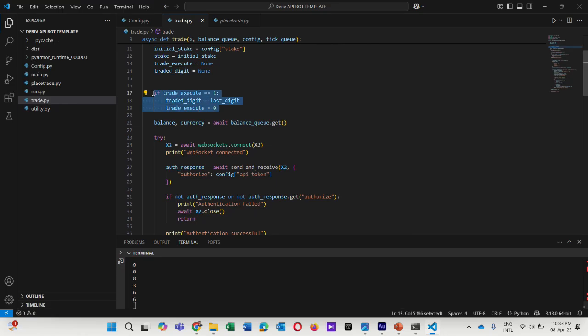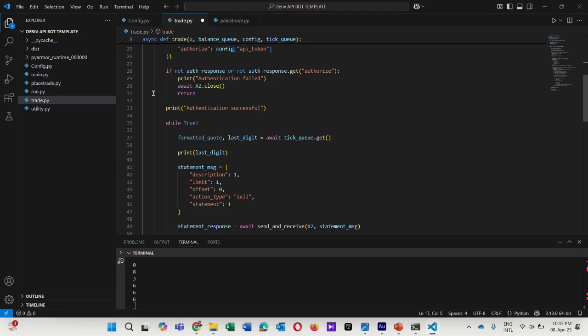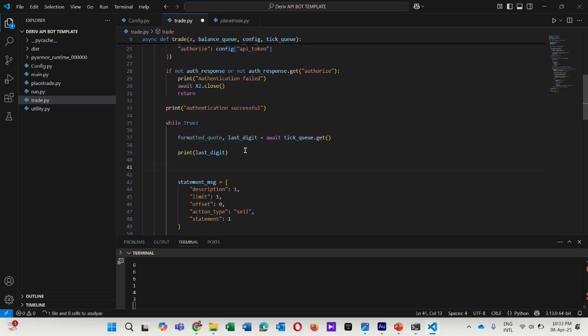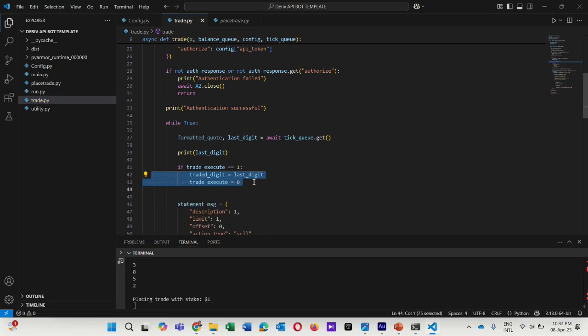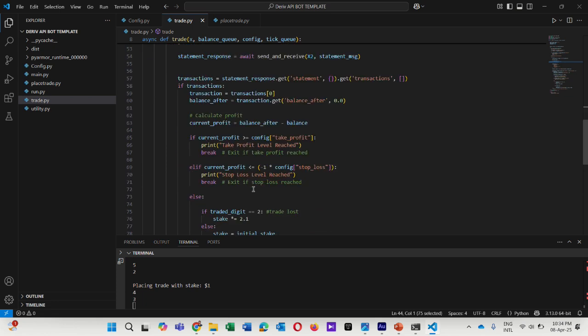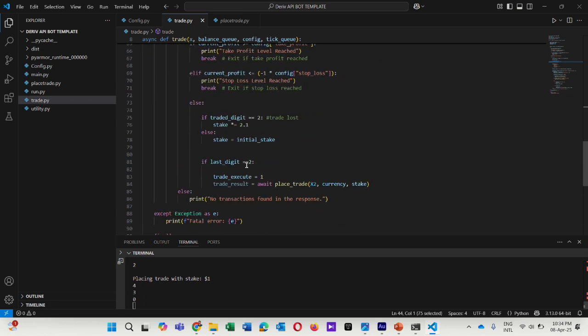So I will cut this code and paste it below our last digit fetching place. For frequent trades, I will change this trade logic to equal to 2.